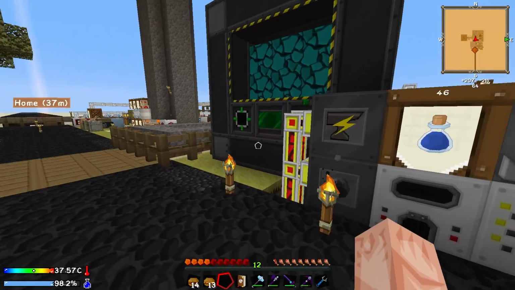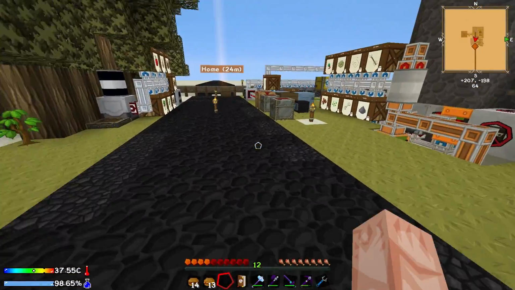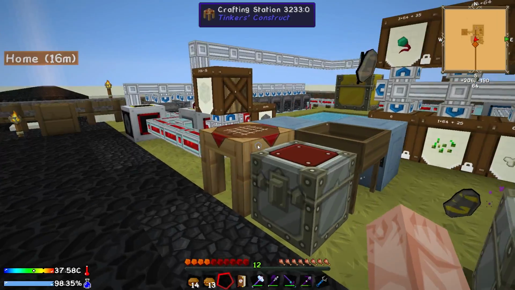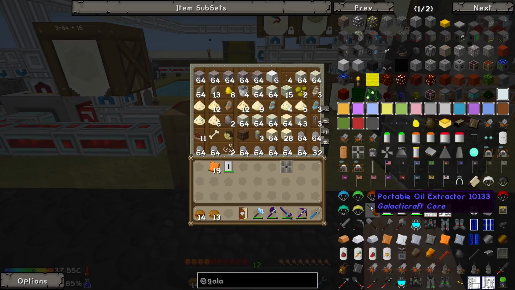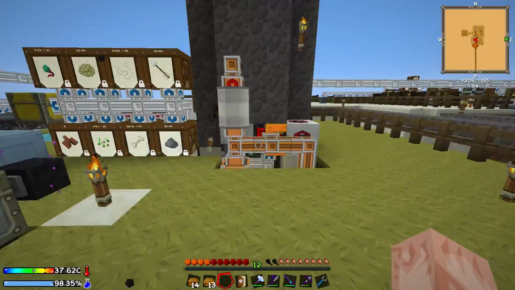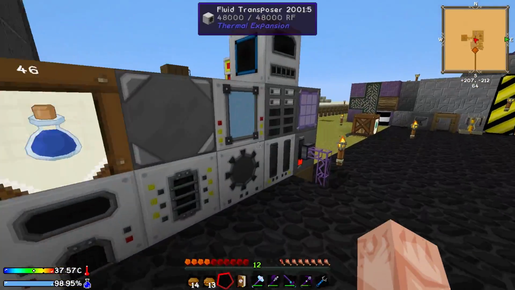Oh, we appear to be out of juice. What are the odds? Last episode and we run out of power. Okay. Please tell me I didn't leave all of the stuff in the thing. We had so much... what's it called? Of the Yellorium. And I think I've left it all in the ME system, which is like the worst thing I could ever do.